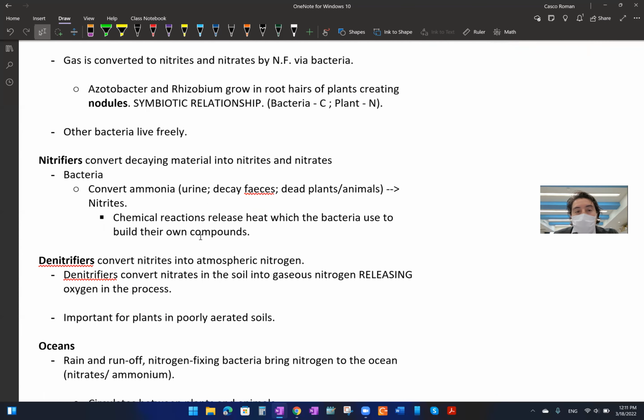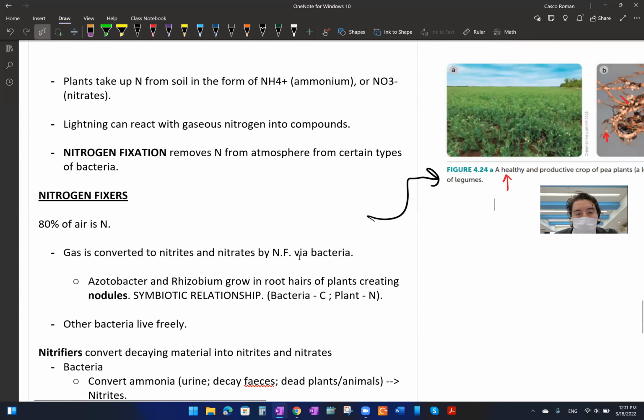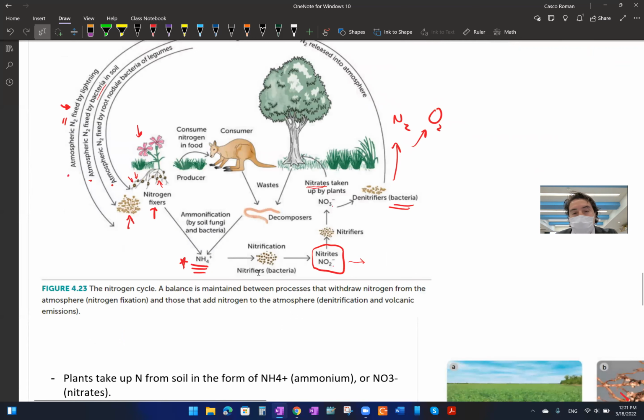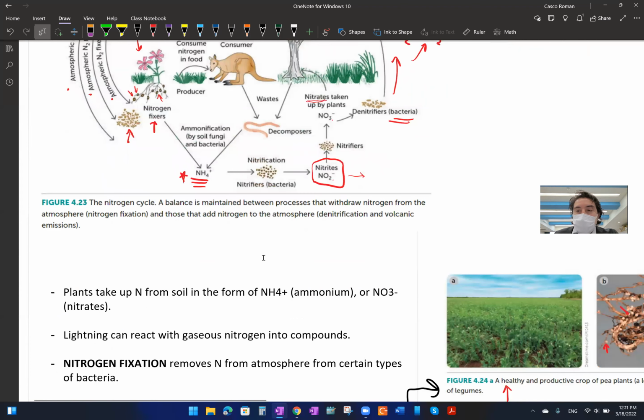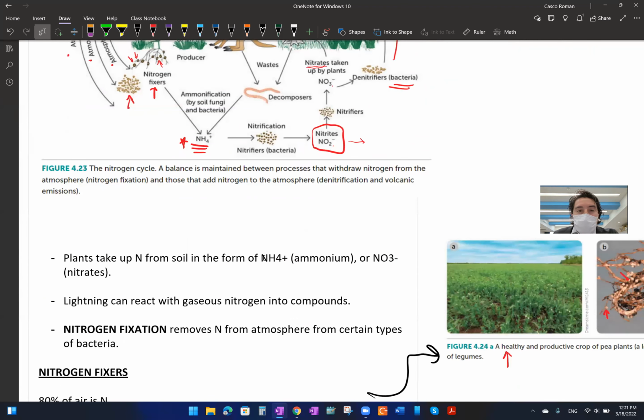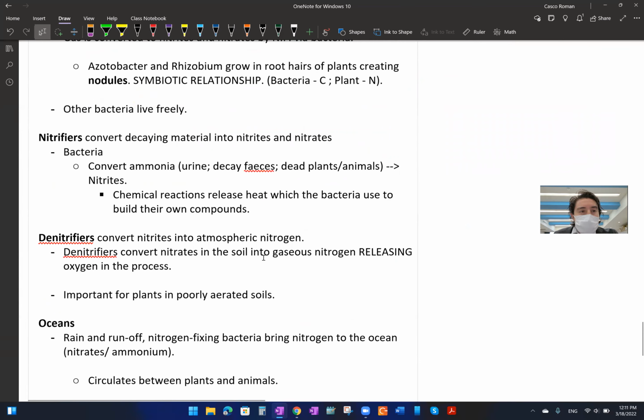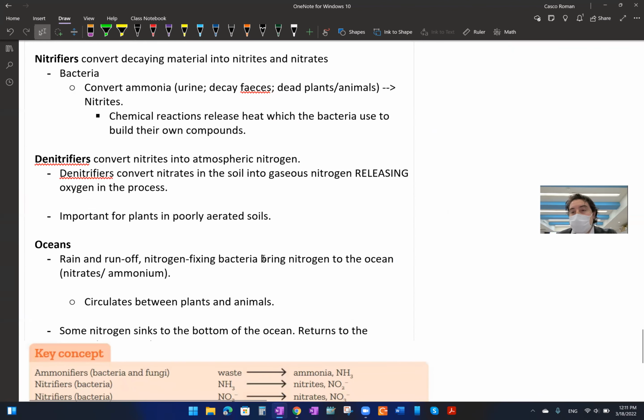More specifically regarding nitrifiers, if you guys remember here, these nitrifiers are other kinds of bacteria that I mentioned, right? They can get this ammonia and convert it into nitrites, right? And these bacteria can grow on decaying matter, right? Decaying material, and one waste product of that decaying material is ammonia also, which these bacteria can process, right? Again, I've been mentioning decaying matter, organic matter, detritus, right, which is basically feces, the urine that I mentioned, dead plants and animals, all that stuff. They can extract that nitrogen and turn it into a nitrite.